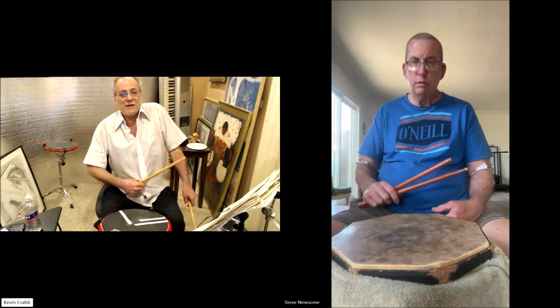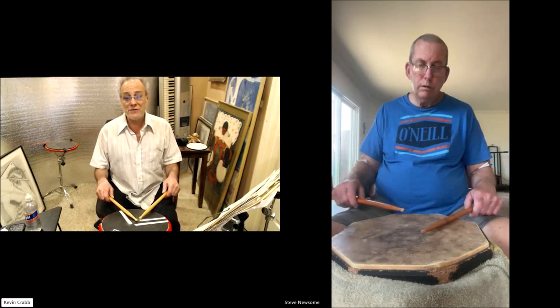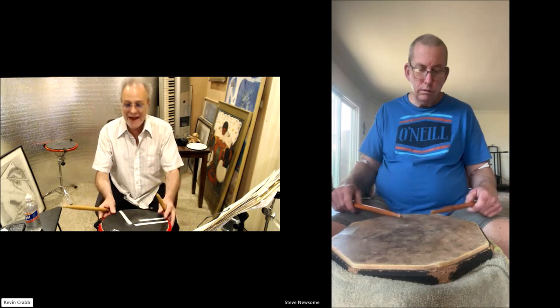We talked about how to sit, talked about the feet — we don't want to be countervailing, we just want to be this three-legged stool. We're just letting the sticks dangle by us, relaxed. If I let go they'd fall, but I just barely hold them, and you come on up, and you'll be in that half-turned-over grip just like you were with no sticks.